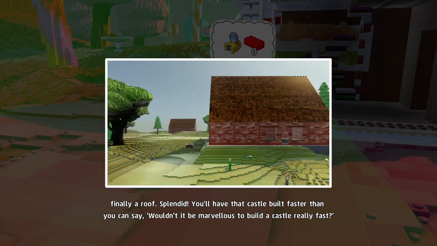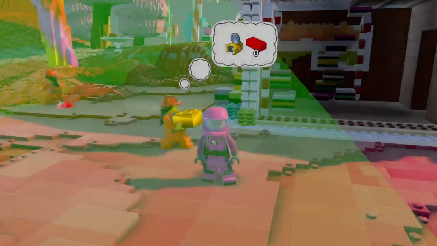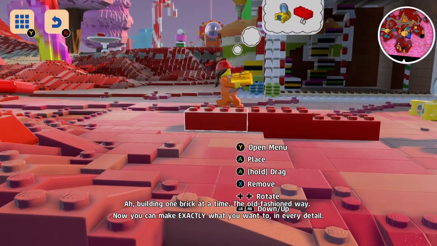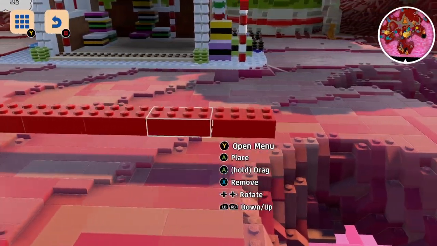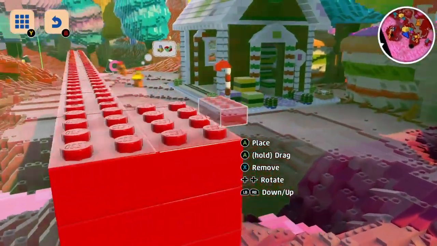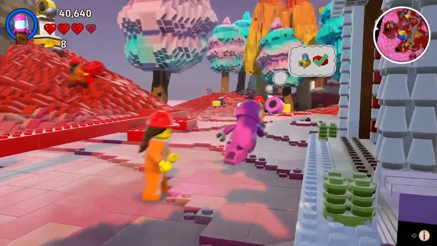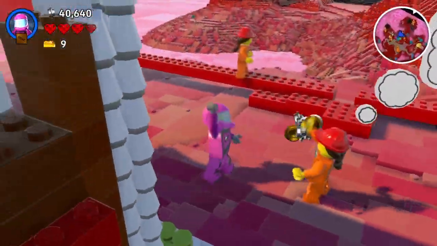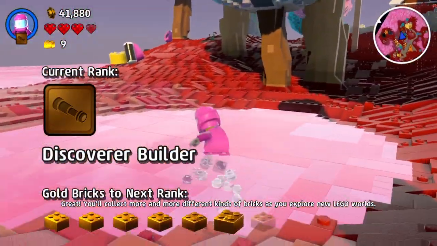Splendid! You'll have that castle built faster than you can say, wouldn't it be marvelous to build a castle really fast? Ah, building one brick at a time. The old-fashioned way. Now you can make exactly what you want to, in every detail. Great! You'll collect more and more different kinds of bricks as you explore new Lego worlds.